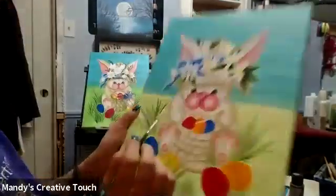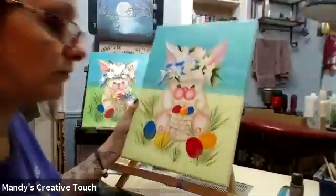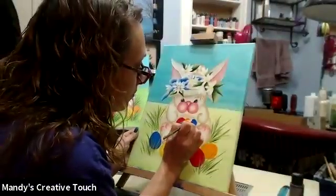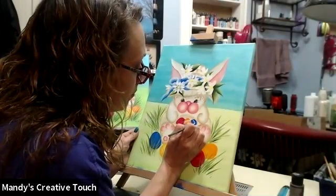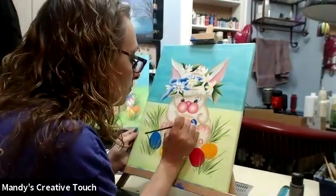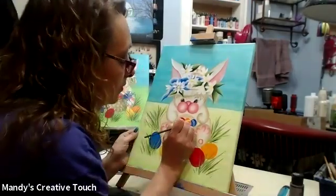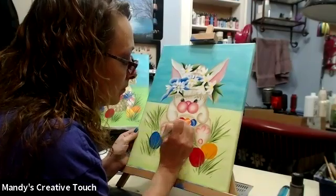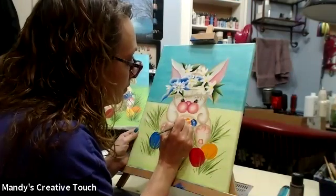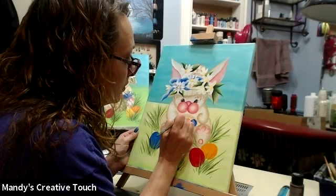And when you make your line, you make it a little bit fatter on one side and a little bit more narrower on the other side with a little bit of an angle. It looks like it's actually on a round surface. And then the bottom of my egg, I'm going to make the stripe the other way, a little bit on an angle. This one will get a little fancier and do zigzag. And then just some dots.